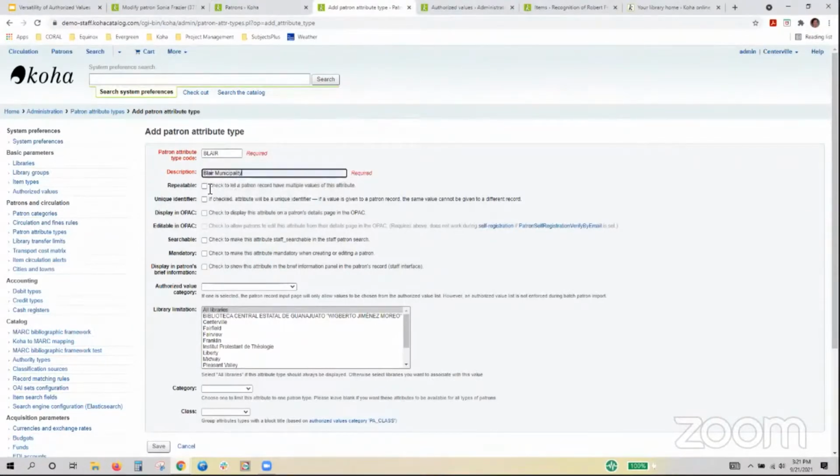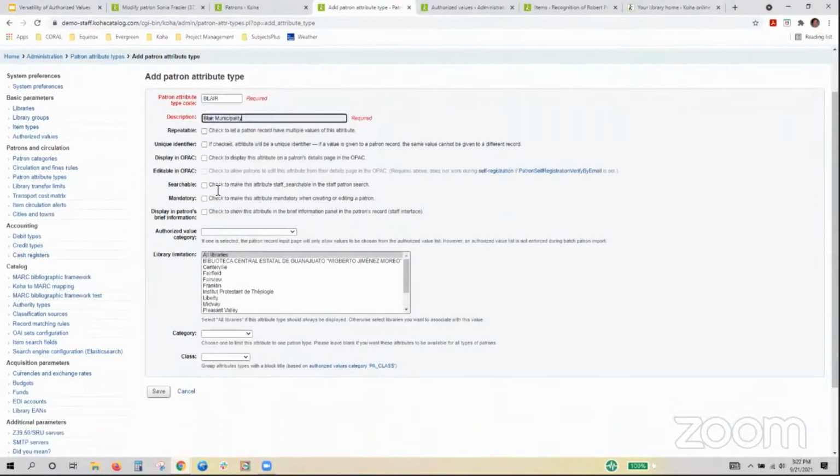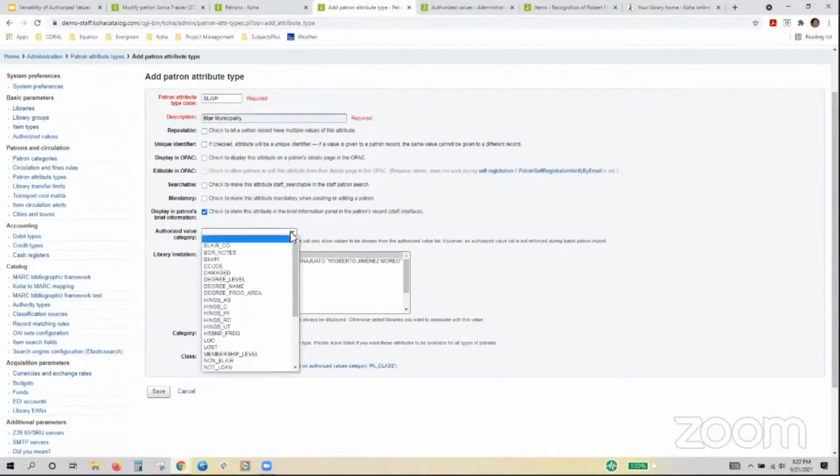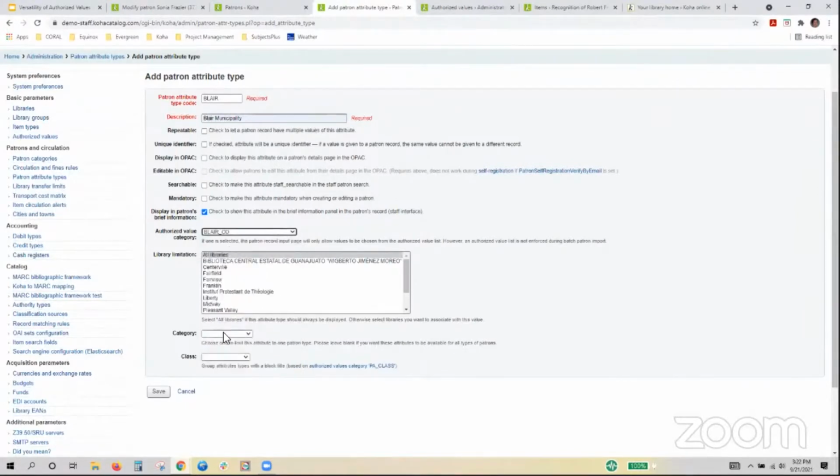I'm not sure somebody would live in multiple municipalities, but perhaps. We'll display, but what we need to do here is under the authorized value, we need to associate with that authorized value we created of Blair County. And then we also, since we want to nest it together under class, we're going to select municipality and save.